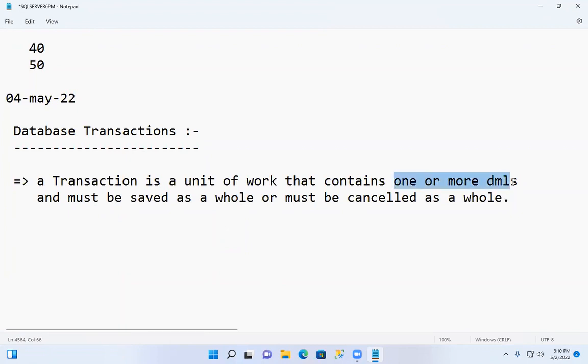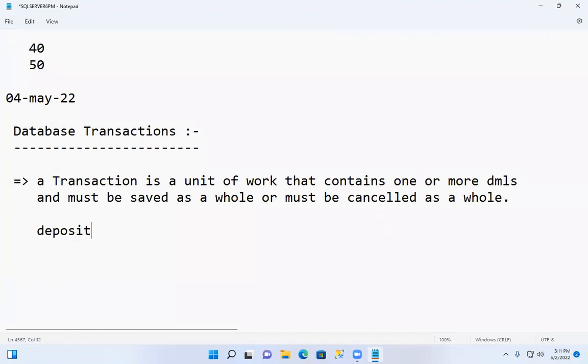Example, you go to an ATM and do money withdrawal. Money withdrawal is a transaction. But when you do it, a background update command is executed. That means the transaction contains how many DMLs? One DML.